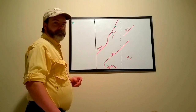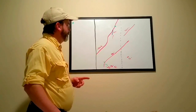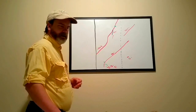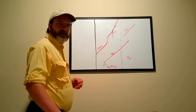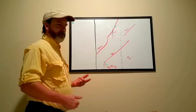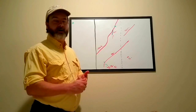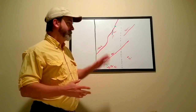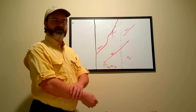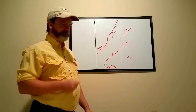So I put a claim in on it, claimed it back in January, and then started exploring the area. Boots on the ground, I found, half of your exploring for a claim is sitting behind a computer, researching. The old saying is, gold is where you found it, or where it's been found already. Okay, so we had that going. We know this is an old claim dating back to the turn of the century, we thought, give or take. Didn't know how old it really was at the time, though.